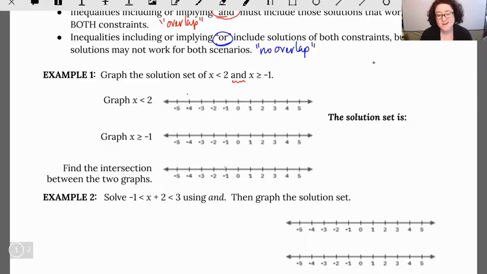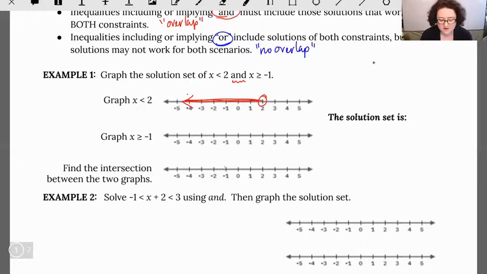So we're going to graph x is less than 2. So thinking back to when we were doing interval notation as well, we used this. So less than means we're not actually using 2, but we're getting really, really close to it. So that's when I would put a circle around the 2. And then we're going less than. So all the numbers that are smaller than 2, those are the ones I want to kind of highlight. So I'm going to draw an arrow going to the left.